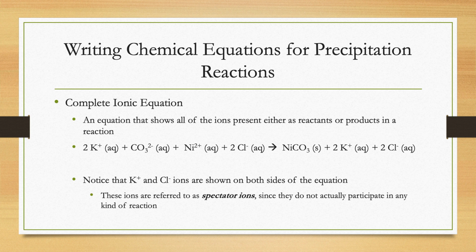Now, one last bit of terminology here. If we're looking at this reaction, we notice that we have 2 potassium ions in the aqueous phase on the left, and then again 2 potassium ions in the aqueous phase on the right. We see the same thing for the chloride ions. They're just the ions in the aqueous phase on both sides of the reaction. Any ions that are just their individual ions on both sides of the reaction, we call spectator ions, because they're not really doing anything in the reaction. They're in the solution from start to end, but they don't participate in any actual chemical reactions that are taking place.